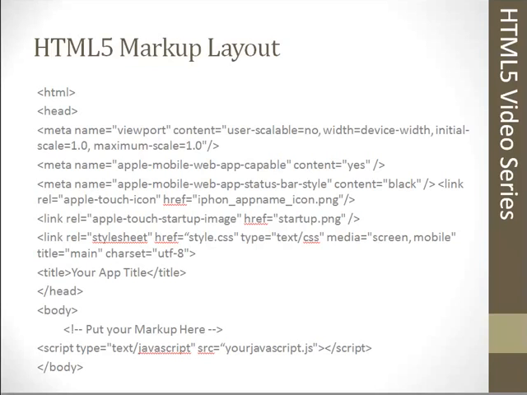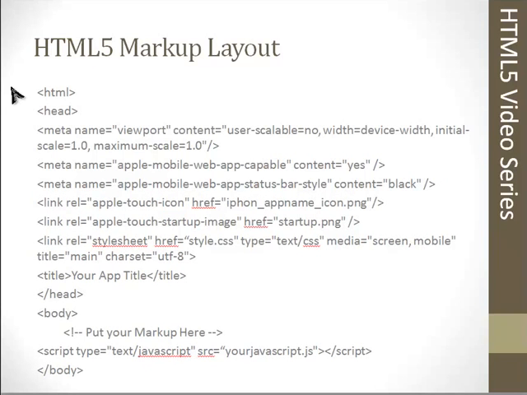Now, like I said earlier, I'm not going to go deep into the code because there are just so many different things to explain and to do, and it wouldn't go along with the scope of this series. But this would be an example of just the basic HTML5 layout of a hybrid HTML5 Apple iPhone app. So this would basically just be a shell. There's no JavaScript here. I'm not going to go into the JavaScript or any kind of database stuff or deep application stuff. This is just the shell and basically just the head of the HTML5 document.